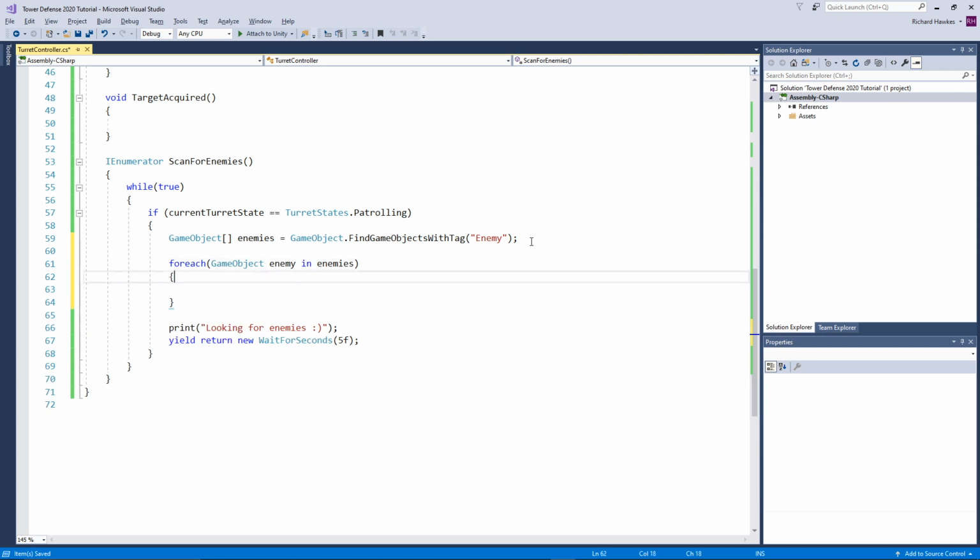Try and copy it from there. So what we're saying here, it's going to loop through this enemies array, and each time around it's going to give you a reference to a game object that's called enemy.